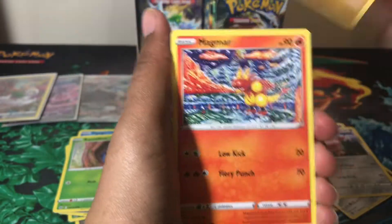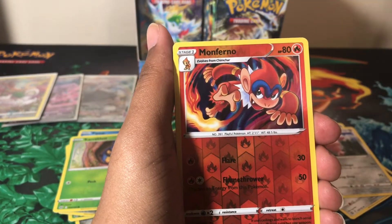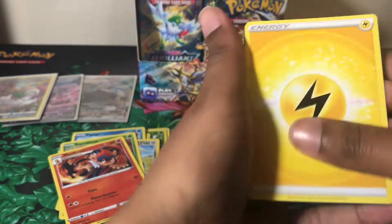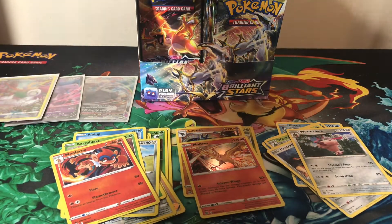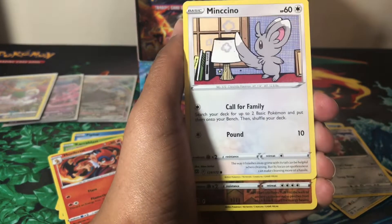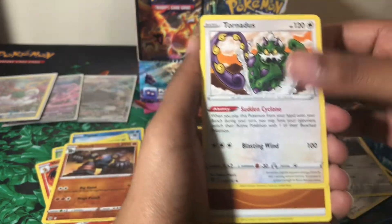I don't think I've ever opened 36 packs at one time before. The last time I had a booster box I broke it into two videos — the left side one time and the right side another. We got a reverse holo Monferno and a holographic Mothim — I know for a fact I don't have that card. I would love to pull some of the Galarian birds; they all look pretty and I've never pulled one. Also got a Golett, Chimecho, Minccino, Baltoy, reverse holo Golurk, and a non-holo Tornadus.